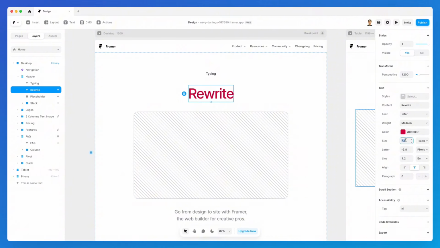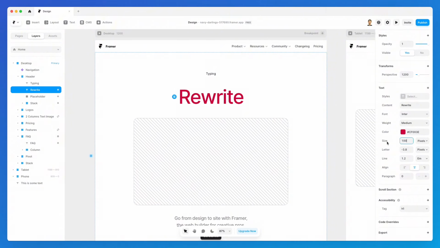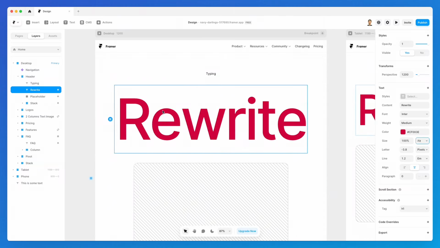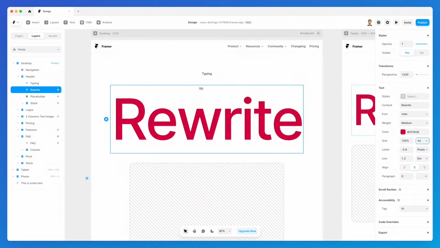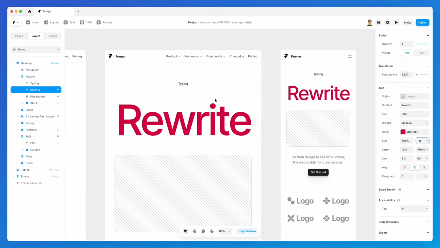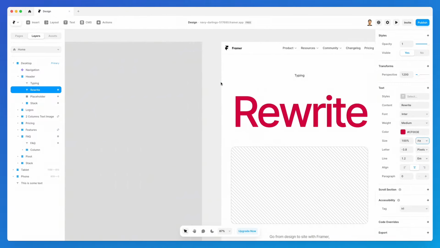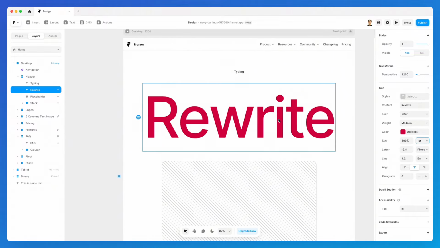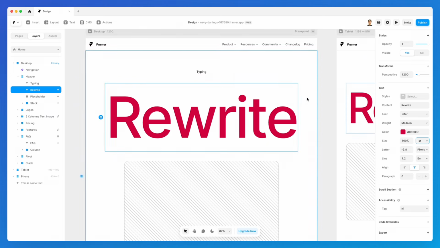You can change the size, and over here, one thing to notice is that you can select either a pixel value or also the fit option, which essentially is going to make the text fit according to the length or width of the parent container. So as you can see, it's going to fit accordingly in all of the responsive sizes, and this is an option which you don't have in Figma for obvious reasons, because it's going to be much more convenient to keep these options in a site builder such as Framer, but definitely something that you want to consider.